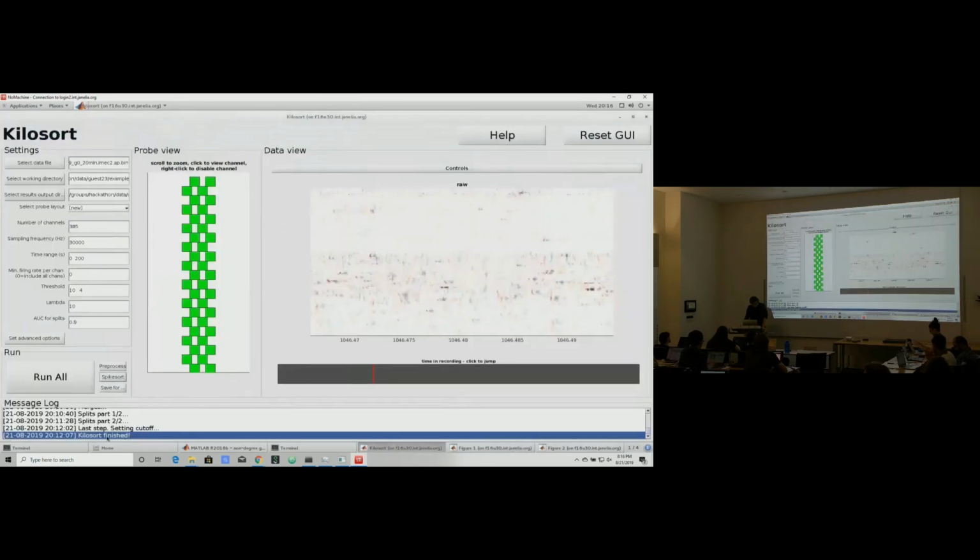Okay, so the spike sort step finished, and the next button that activated here is save for Phy. It's saving the data, and that's the last step. Now you can load it up in Phy to get access to a lot more visualizations of it, and that's what we will do next.